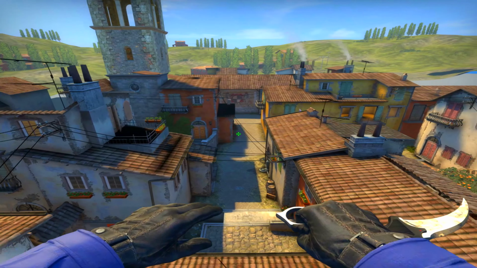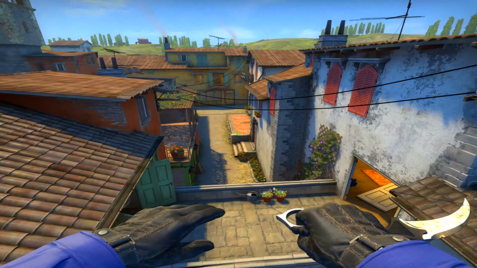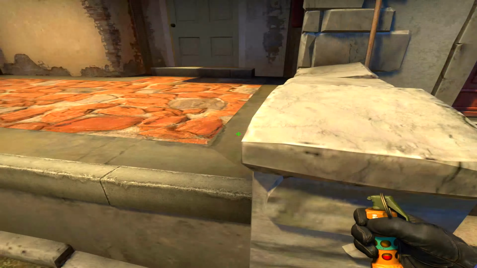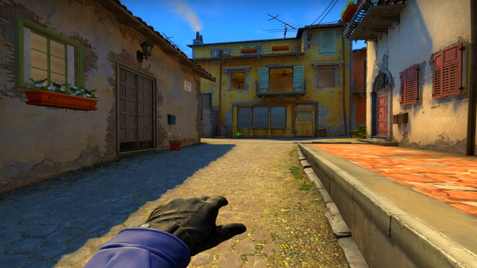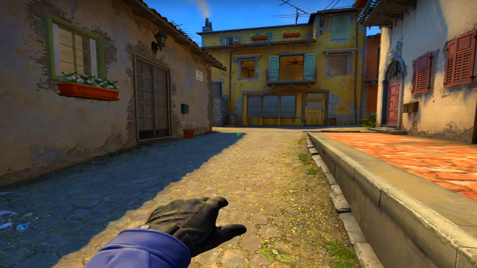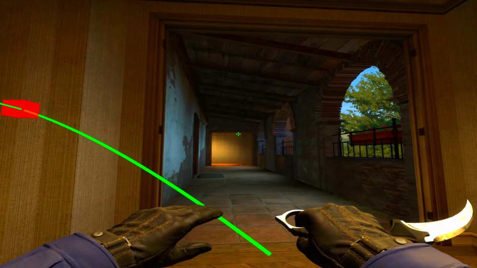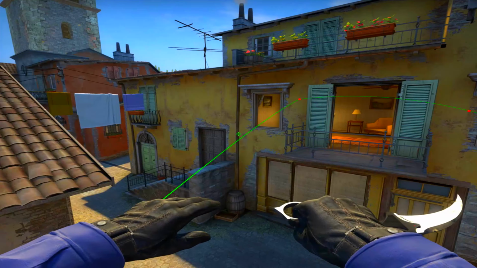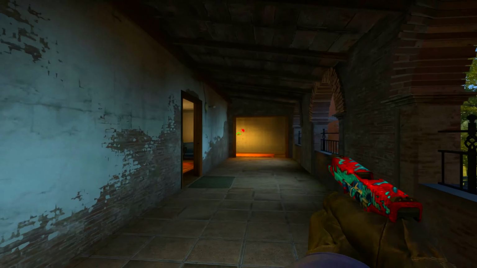For the mid segment of the video, I'm going to include alt mid, because mid by itself doesn't have too much utility. One of the things I want to show you in alt mid is a pop flash for apps, where you come to this half wall and look for the bottom of this pillar, aim along the bottom right of it, and when your crosshair hits this part while you're running, you jump throw. What this does is it pops right here in apps, so one of your teammates or you can throw that pop flash, and your teammates in apps can use it to scale an entry with it.